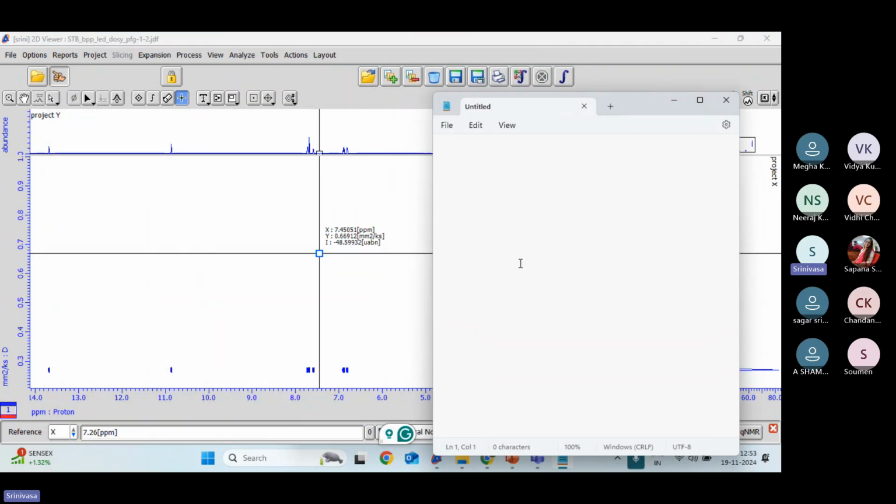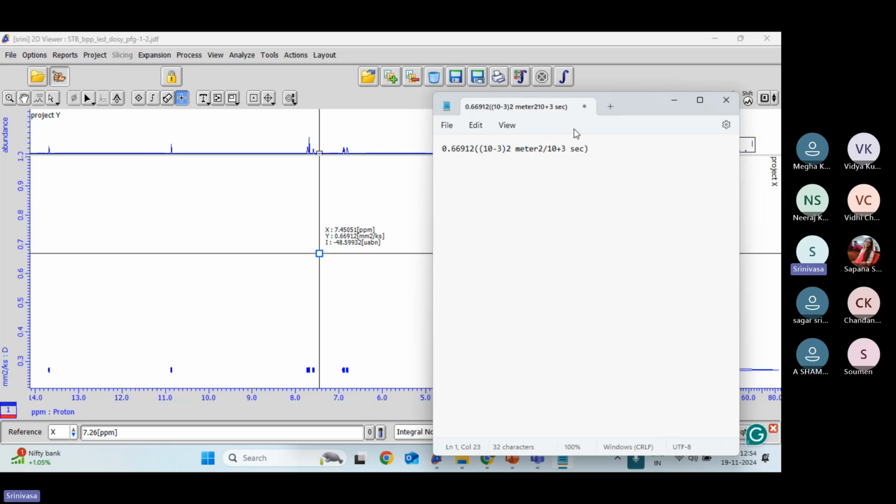It's basically 0.66912, and the bracket indicates 10 to the power minus 3, again squared here, divided by K, which indicates 10 to the power 3. So let me do plus 3, per second. This is the meter square.